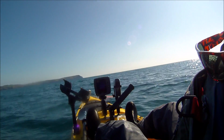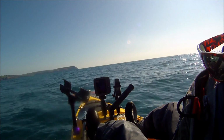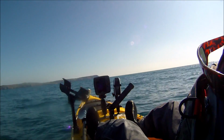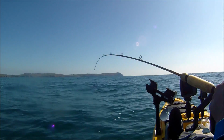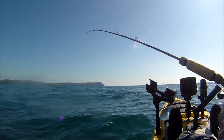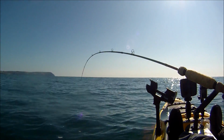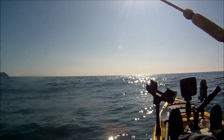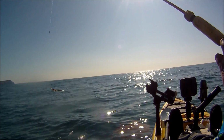Right, so we go down, and there's something showing down there, whether they're just little pollock or not, but that's what I'm expecting to catch, pollock, and maybe hopefully pick up a cod if there's any cod around. It didn't take long at all before I'm hit now with something. I don't think it's a cod. It's coming in too steady. It could of course be wrasse, which I don't really want to catch today, and it is wrasse.